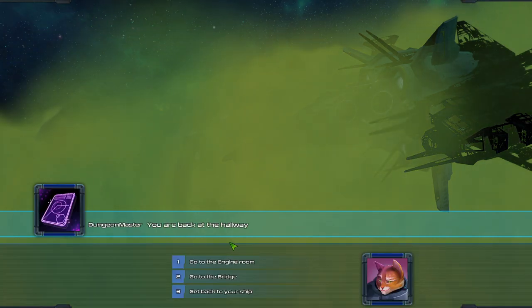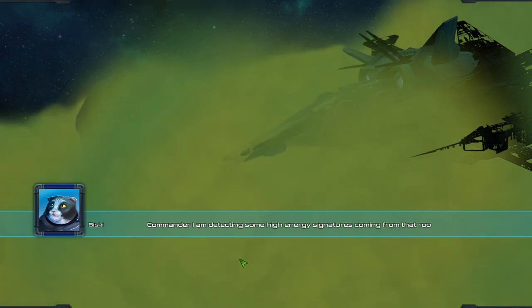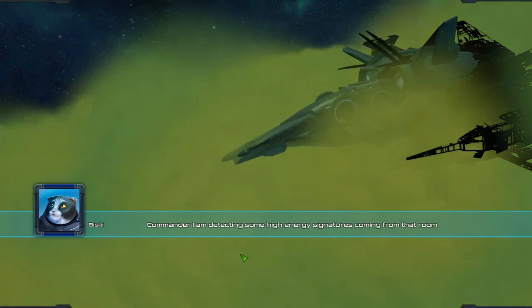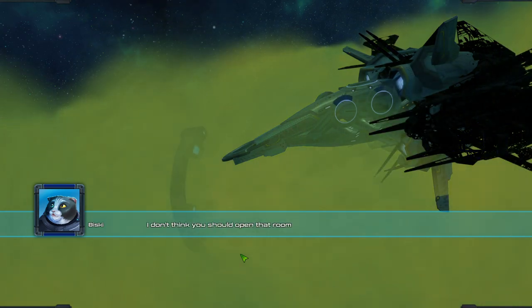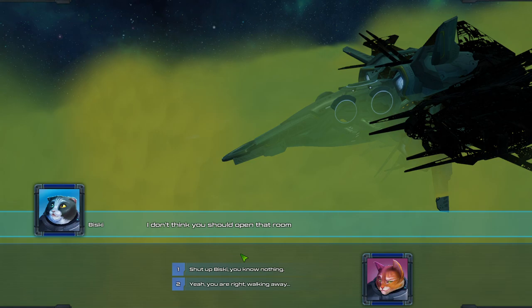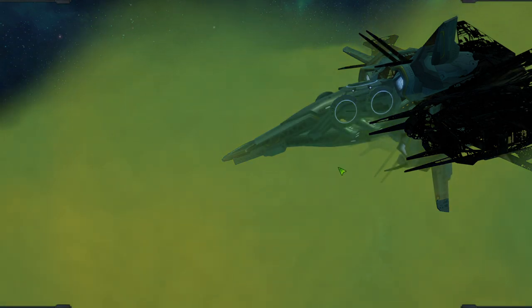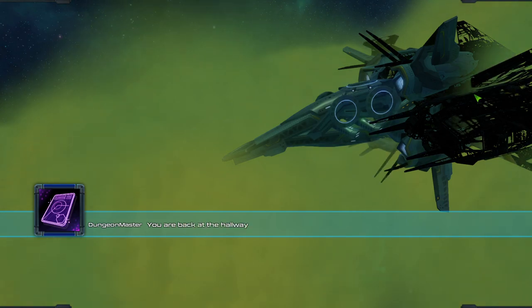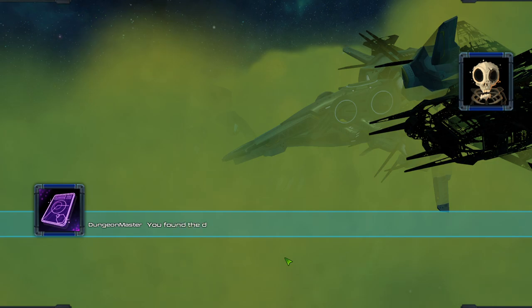You're back at the hallway. All right, go to the engine room. Commander, I'm detecting some high energy signatures coming from that room. I don't think you should open that room. Yeah, you're right. Walking away. We'll try it again after we get to the engine. Or to the bridge. That was the engine. All right, go to the bridge.